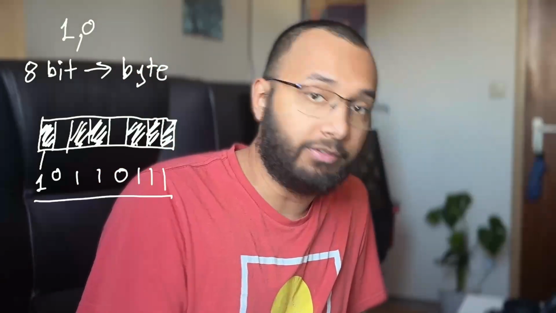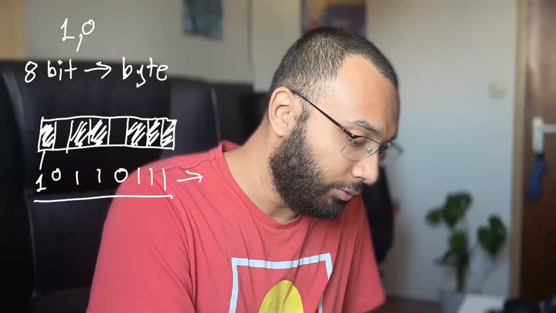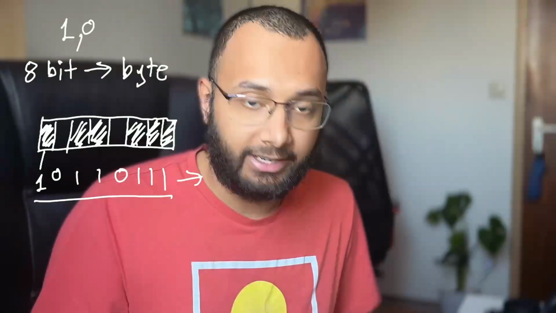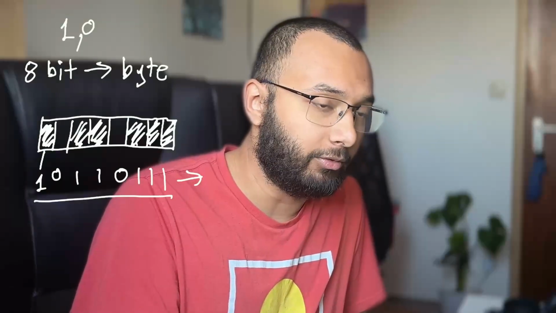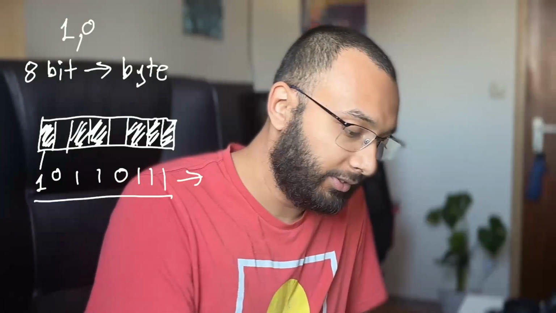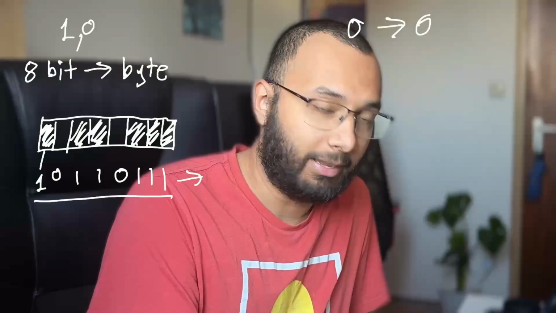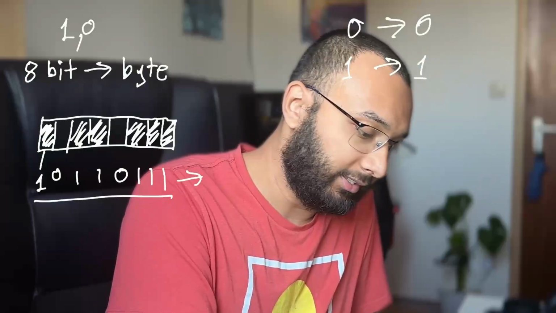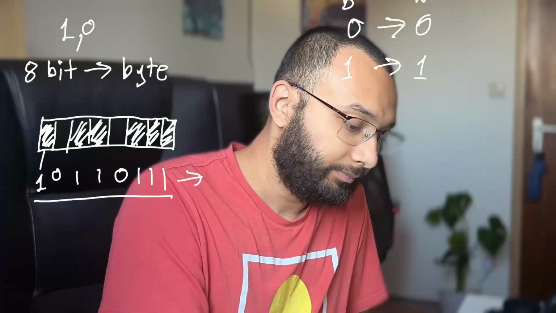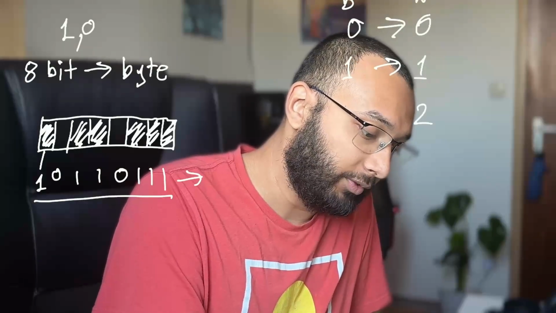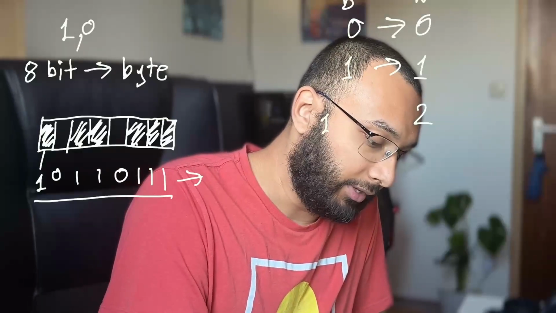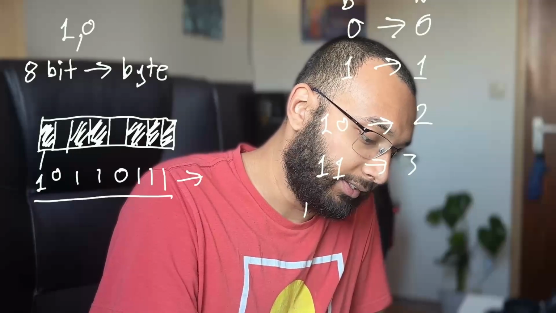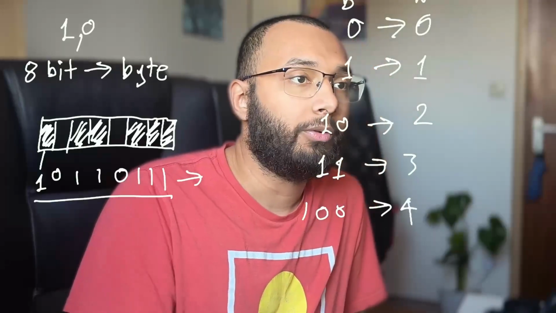This specific value is very unique, and that's why it is mapped to a specific number that we humans can understand. These are called binary numbers. As far as I know, the most basic binary numbers are: zero is zero, and one is one. This is binary, and this is a normal number. And then when we have two, because there's only one and zero, it becomes 1 0. Three is just 1 1, and four is just 1 0 0.